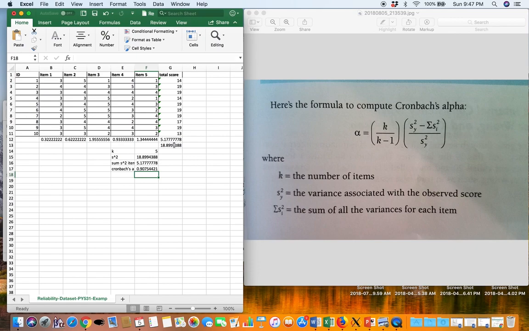Let's see. All right, something strange is going on here. 14, 19, 19, I probably screwed up somewhere. 14, 19, 19, 19, 17, 19, 13. That is the variance. That is correct. F15.